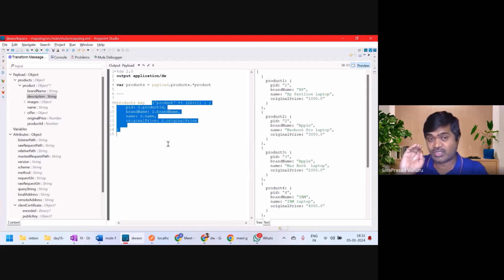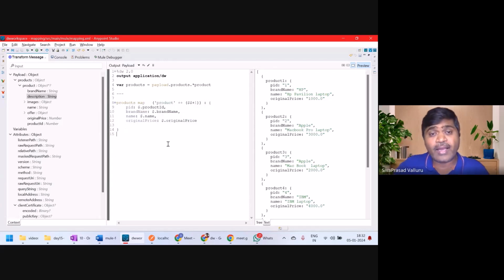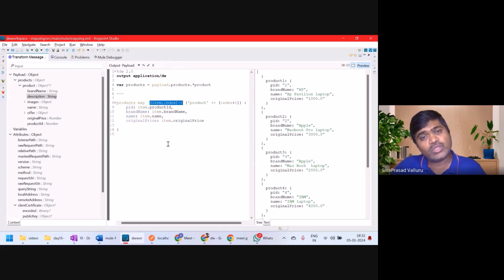Everything is a function. So using this $ and $$ syntax looks to be easy, but you will not think in a proper way. And somebody reading this code also might not be comfortable. So I recommend not to use this $ and $$. Please, we'll go back to the previous syntax. Now it is very clear.